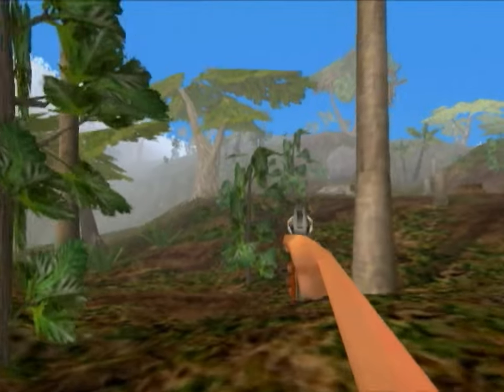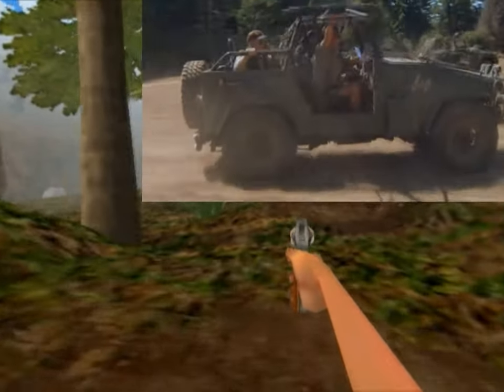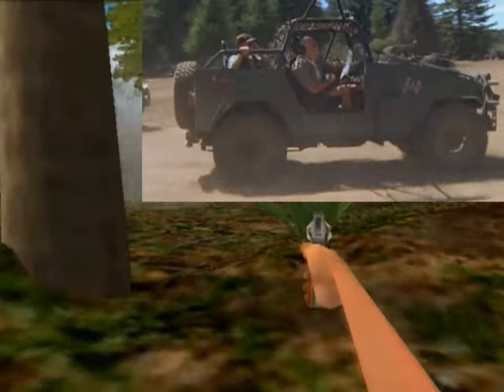We'll take a short detour to the left here to see a reference to the Lost World. You'll remember the cool Jeeps the InGen hunting party used.